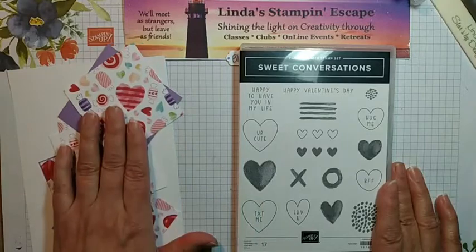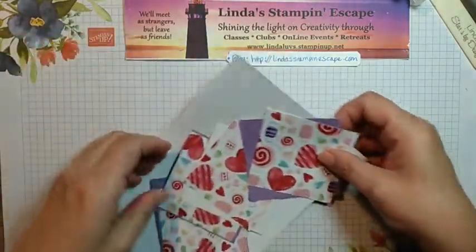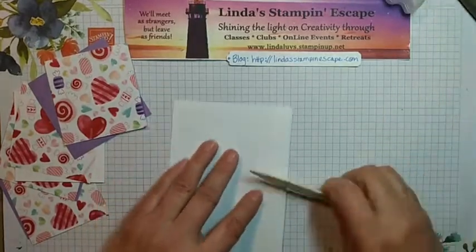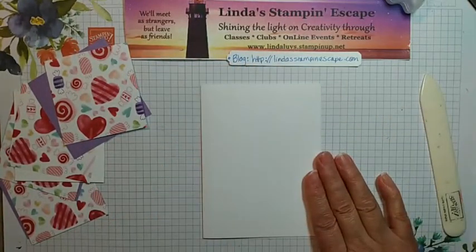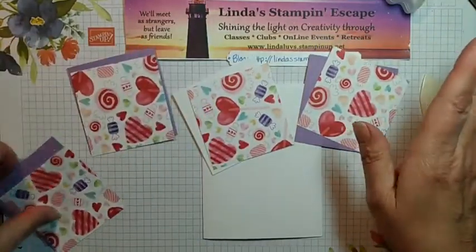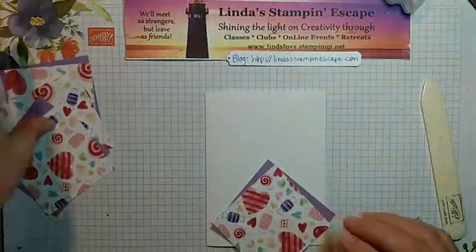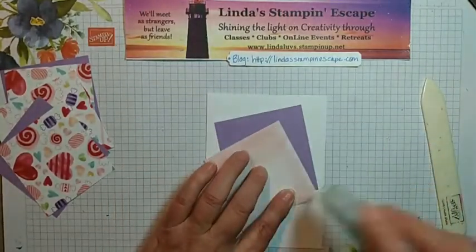Last week I shared the new Horizons technique where we took one 6x6 piece of paper and turned it into four cards. But what would happen if you did that with our 12x12? You would get 16 cards out of one sheet. If you need to make valentines for the office or have a grandchild, how perfect is that? I just cut one 3-inch strip off the 12x12 and then cut that into three pieces — so again, you get 16 cards. We're going to make three of them tonight.